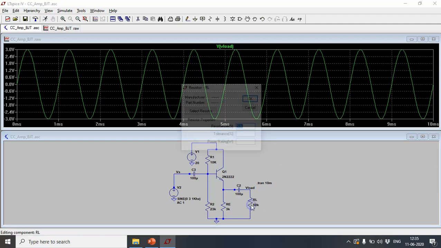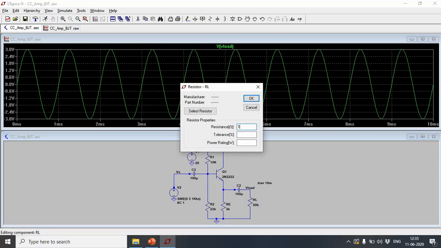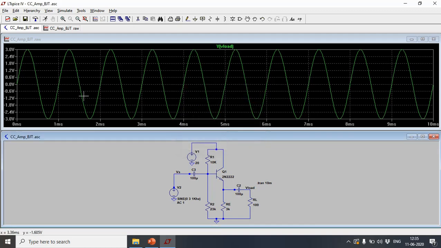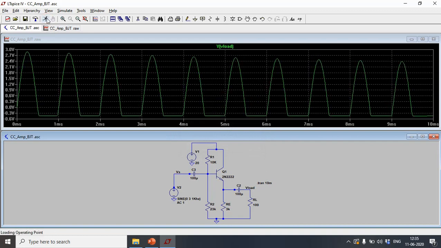Now let me change it to near 100 ohms. So 100 ohms is a very, very low load, right? So I'm going to run this. So now you see what is the problem. It is getting clipped, with 100 ohms. With 3 volts it requires large current, right?